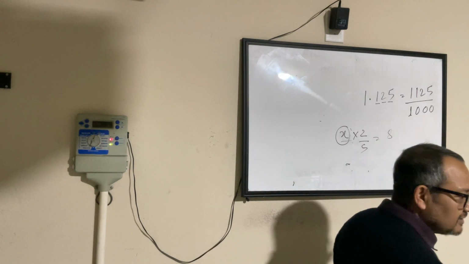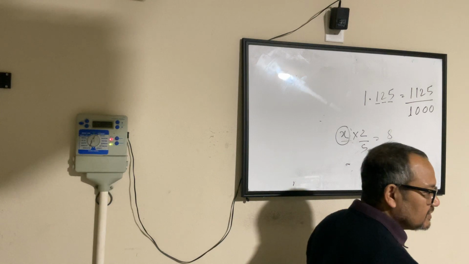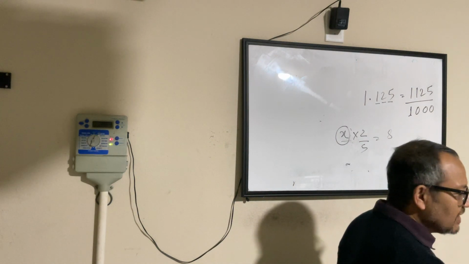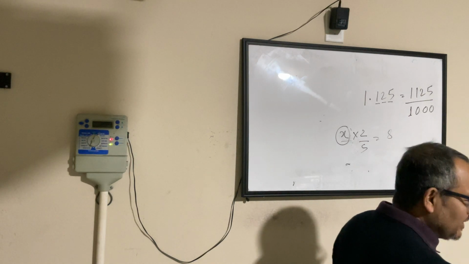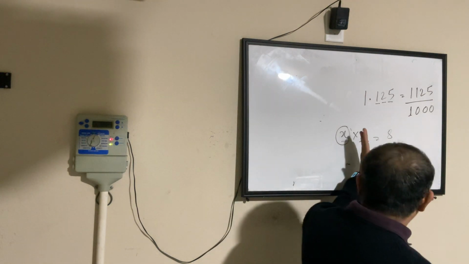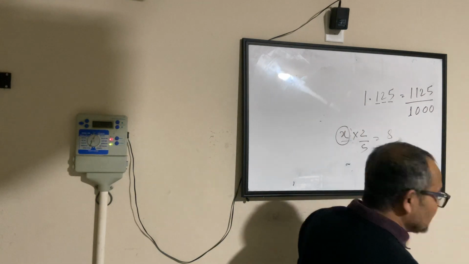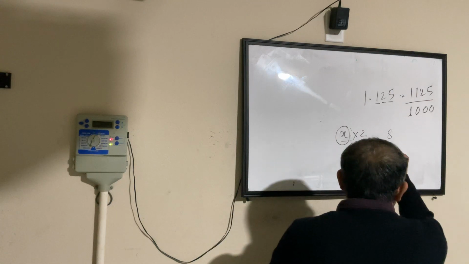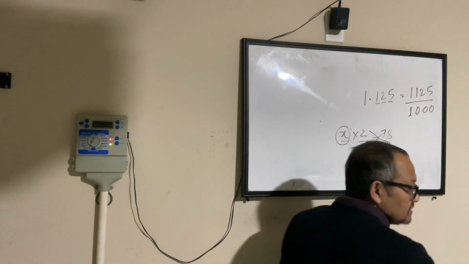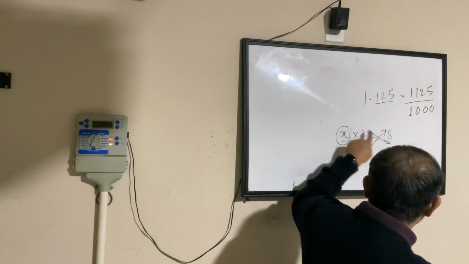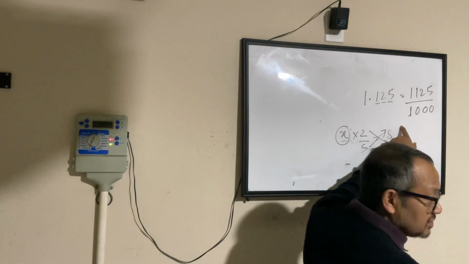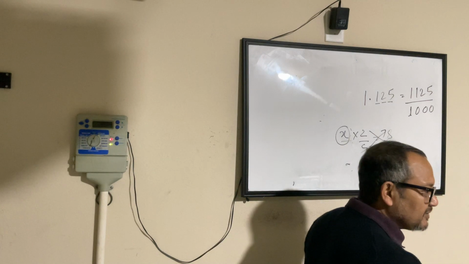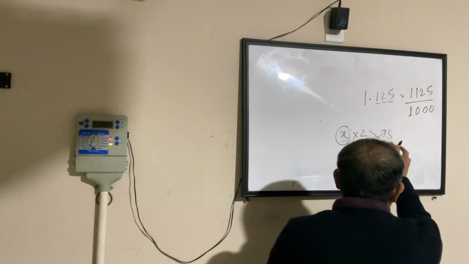Yes, I have an answer. You have an answer, but hold your answer for a little bit because I'm just trying to explain to everybody so that they understand the dance part of it. Okay? So when you have everything as multiplication or division in an equation, if you want to move the numbers, they move crisscross. Whatever is the numerator becomes the denominator, whatever is the denominator becomes the numerator. That is how they move. Yeah? So they move like a crisscross.